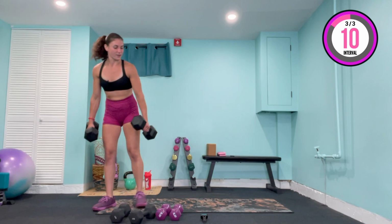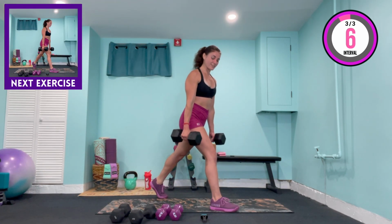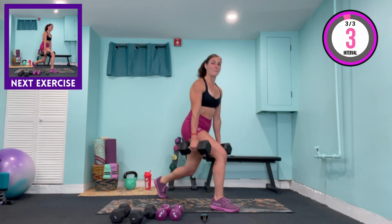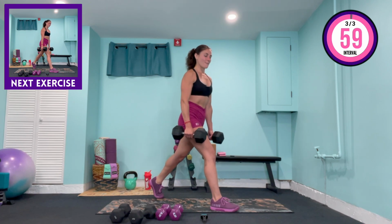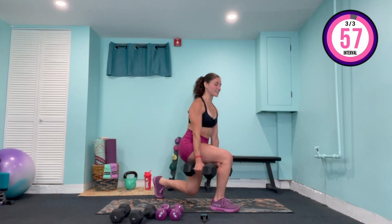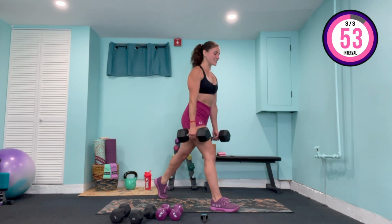I'm gonna start on my weaker side, which is my left, take a step back on that right, and we're going to stationary lunge, down and up for 30 seconds. In 2, in 1, back stays straight, hips both facing forward, knee behind that toe. This is where I want you to find where your balance is.